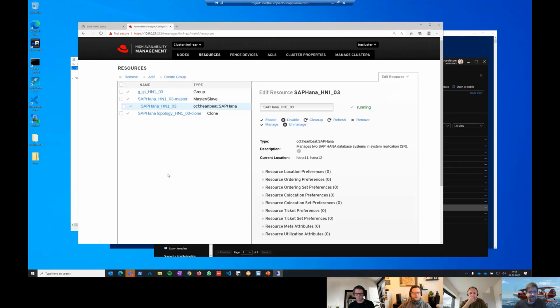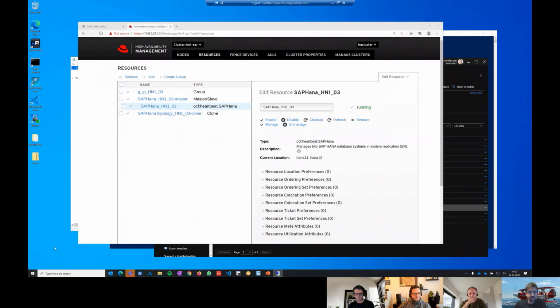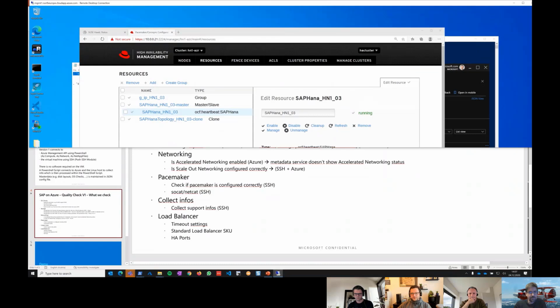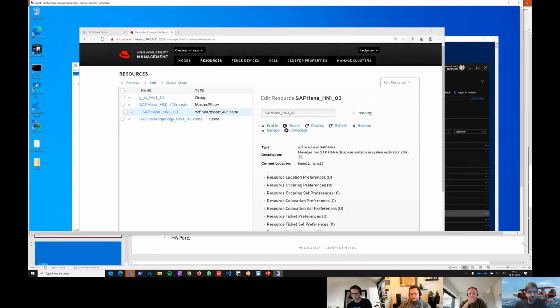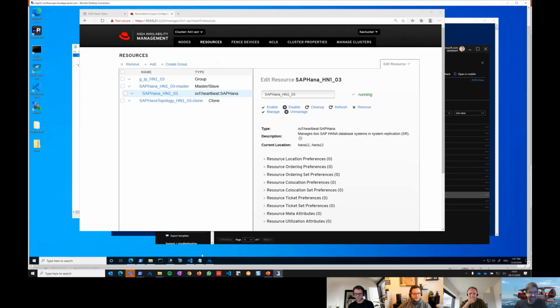So I got two environments prepared for today. The first one is a RedHat Pacemaker cluster, and the second one is a SUSE Pacemaker cluster. And I already have to say that I'm missing the command line here. I always have to say that I prepared some errors, so we can show how it really works.